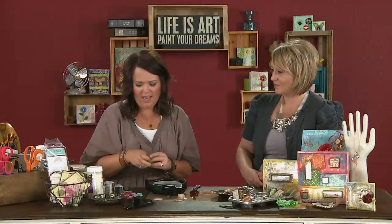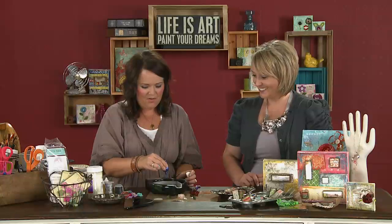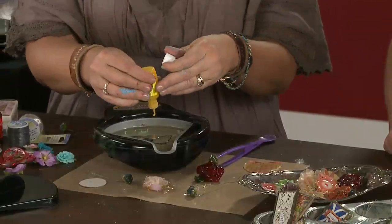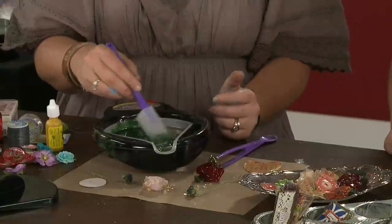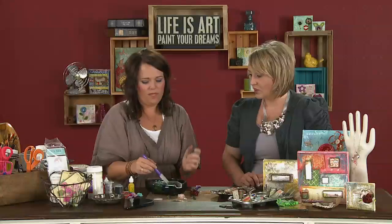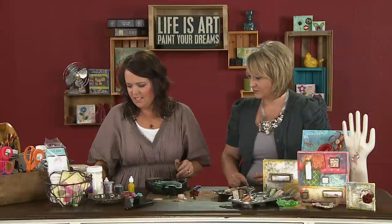Then you can take dye to color it — you can use regular craft paint, but Ranger makes a dye that actually goes into the pot to change it a different color. Not alcohol ink — that heat and alcohol ink does not mix. We just put a couple of squirts in here and I want to make green, so blue and yellow. You take a little spatula and mix it around — you're going to hear it bubble just a little bit, which is totally natural. Regular craft paint will bubble quite a bit, so don't be alarmed. Just walk away and the foam will eventually go away. We've created this really pretty color and the next fun thing to do with it is wire dipping.